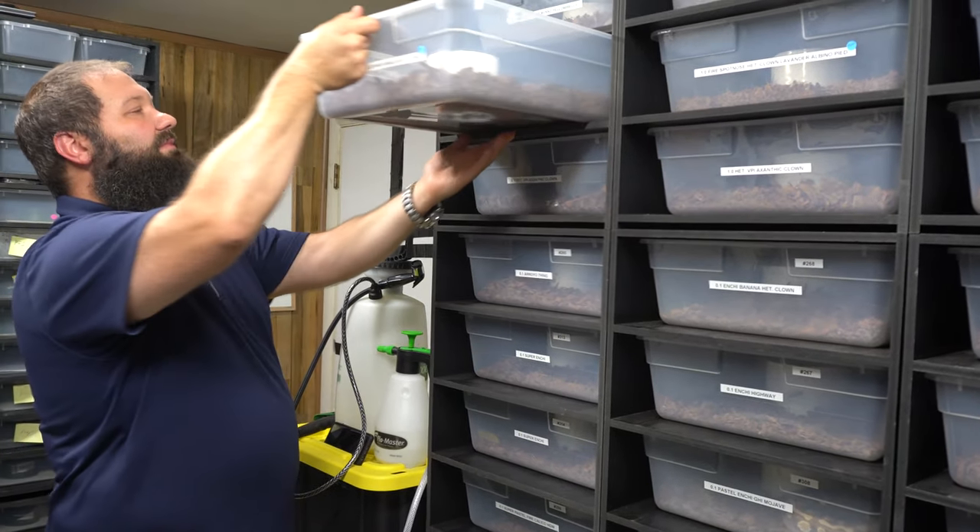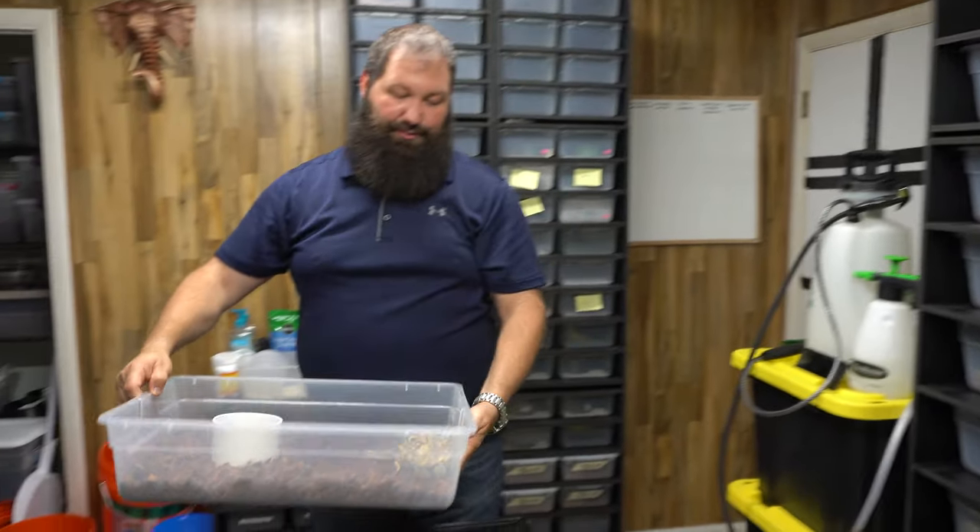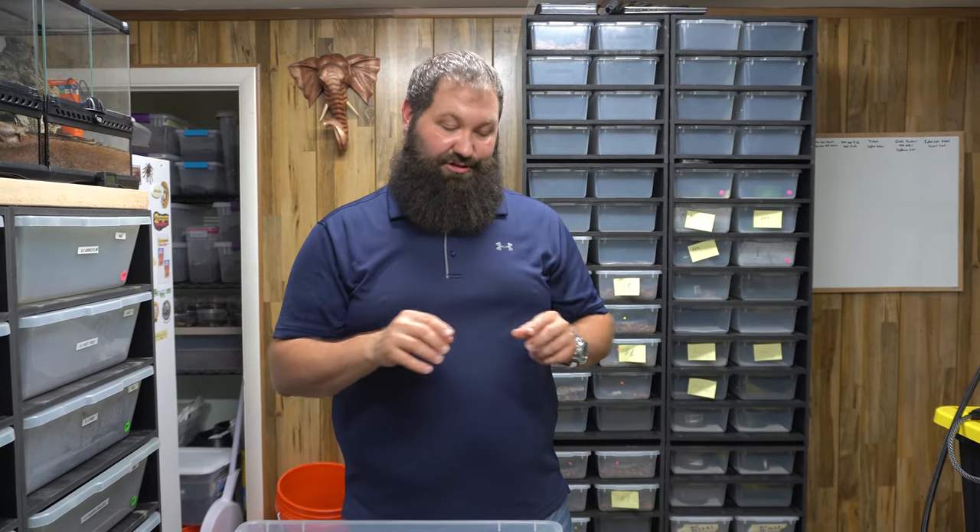Recessive is kind of like the idea of people with blonde hair. You can have two people with brown hair have a child that has blonde hair. So what happens is both the parents have a gene for blonde hair but they don't have two genes each, so they have brown hair which is a codominant gene. Then those two genes get together and they have a child that got lucky enough to have the two recessive genes go together and then they have a visual expression of the heterozygous gene, which would be for blonde.